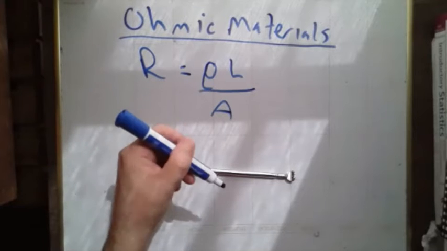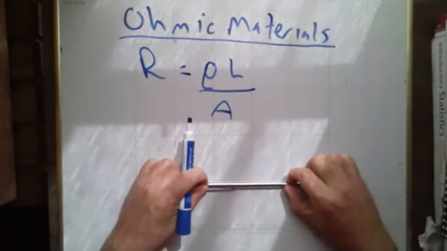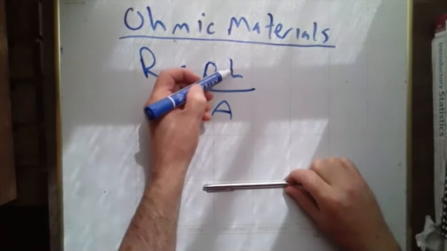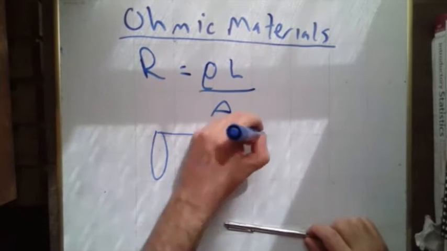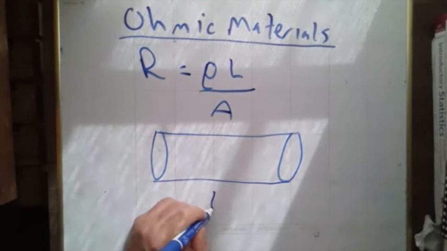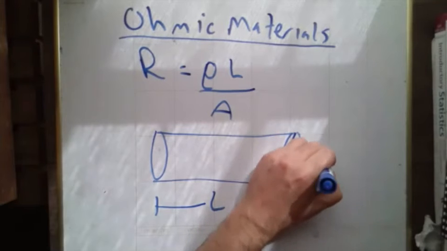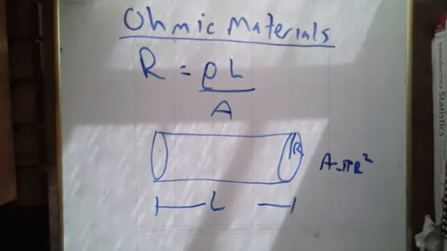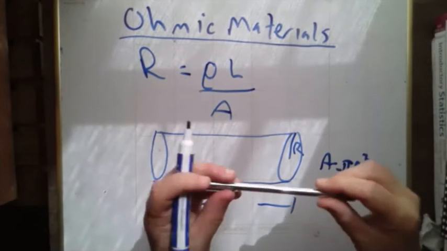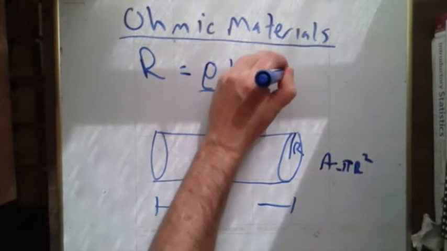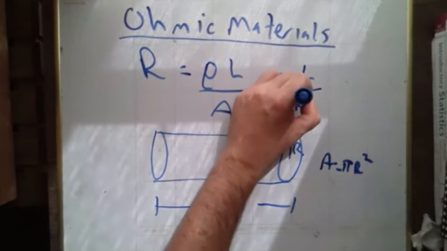This particular item I have here, this cylinder, has a certain amount of resistance. And that depends on the length divided by the cross-sectional area. So say I've got some cylinder. Here's my length L, and here's my radius r. Then my cross-sectional area would be pi r squared. So the total resistance of this cylinder would be stainless steel's resistivity at room temperature times L over pi r squared.